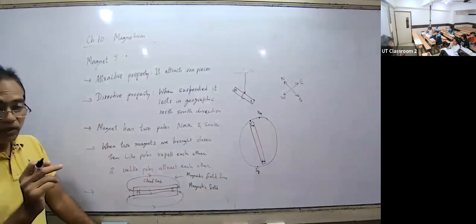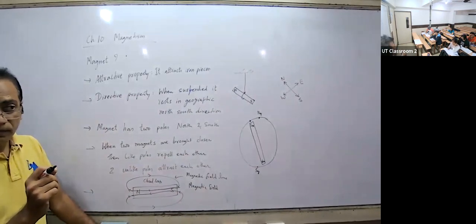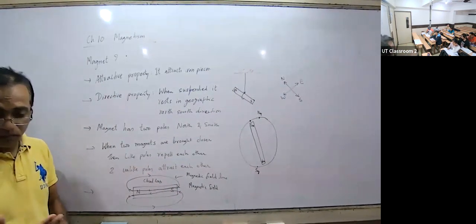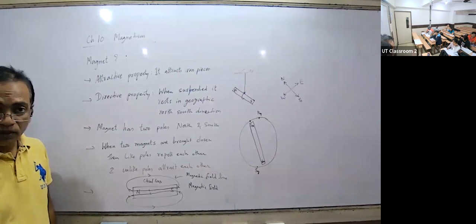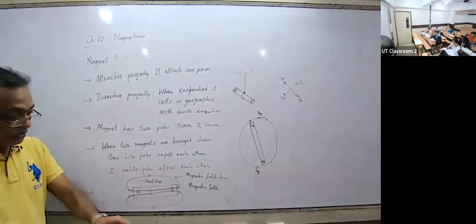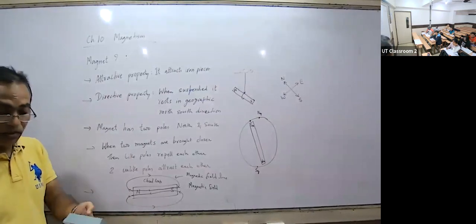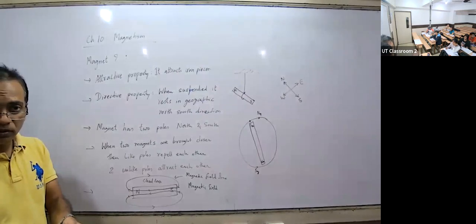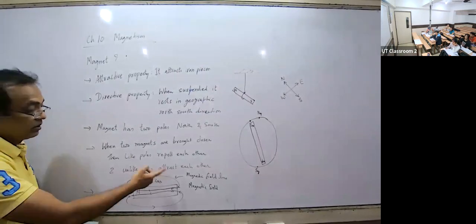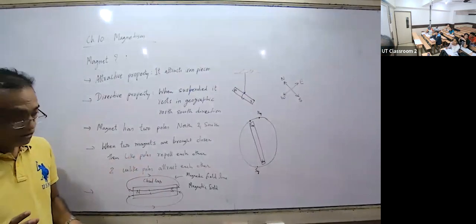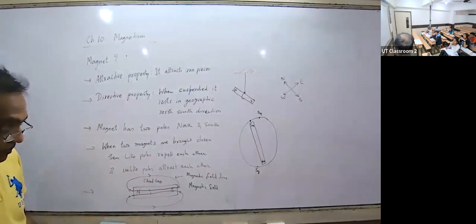Earth's magnetic field is very weak, and everywhere there is Earth's magnetic field. So if I keep a magnetic compass here, it will show me north-south direction. But if I bring any bar magnet close to the magnetic compass, let's say this is the magnet, now this magnetic compass will not show north-south. It will be in the magnetic field of this magnet. Okay? So how do we define magnetic field?